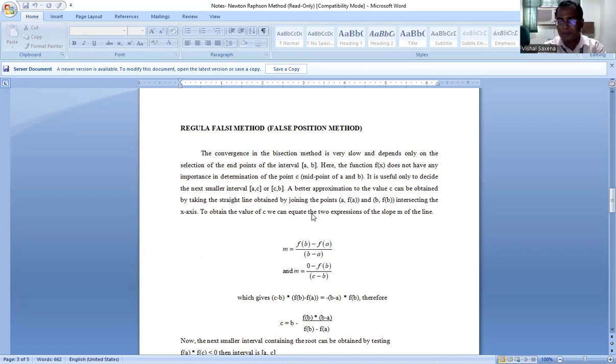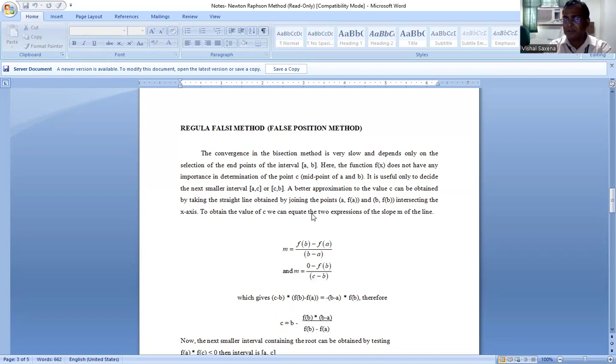This regular Falsi method is similar to the bisection method and other methods like the Newton-Raphson method. But it is an important one because it always converges to the root, and it is very easy to apply for computation. That's why the regular Falsi method is a good method, and it will surely converge to the root.